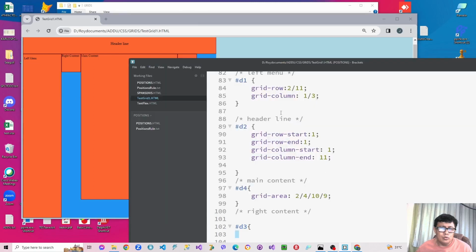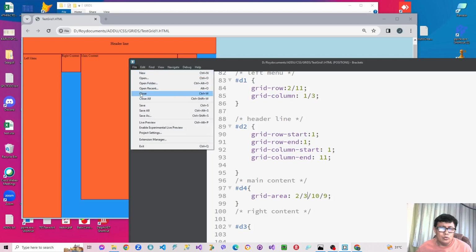That is because the left menu ended at column 3, particularly on the left side of column 3. And the main content started with column 4, particularly at the left side of column 4. So therefore, there's a space in between. In order to remove that space, we will start the coordinate of the main content at column 3. They will not overlap, in the sense that the main content will start at the left end of column 3 and the left menu will end at the left end of column 3. So they will just be in the right spot.